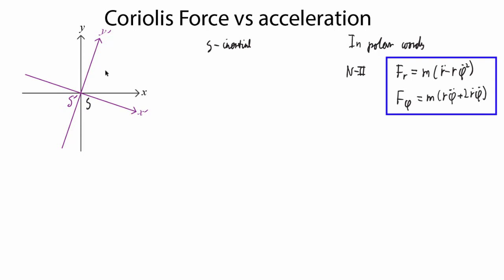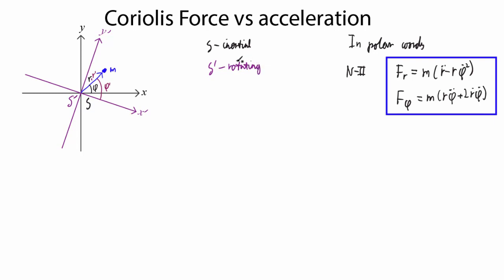There's also going to be a point here that we're interested in where some mass is located. Now, this is going to be determined by polar coordinates. So we can either do this in the non-rotating frame, where the polar coordinates are r and phi, or in the rotating frame, where they're going to be phi prime and r prime. So S prime is non-inertial. Well, actually, more specifically, it's rotating.